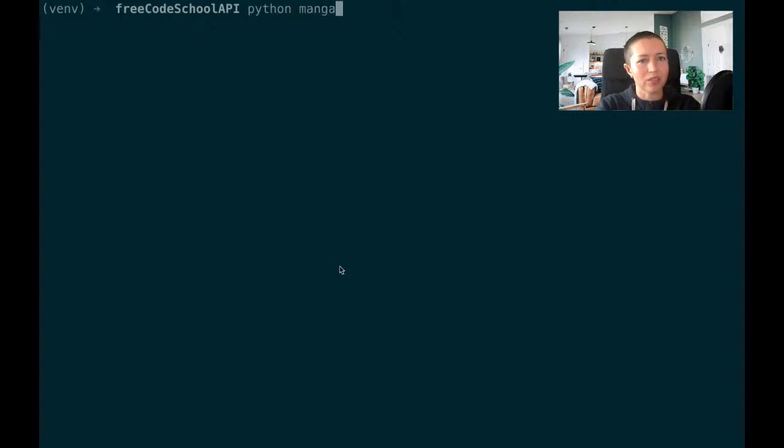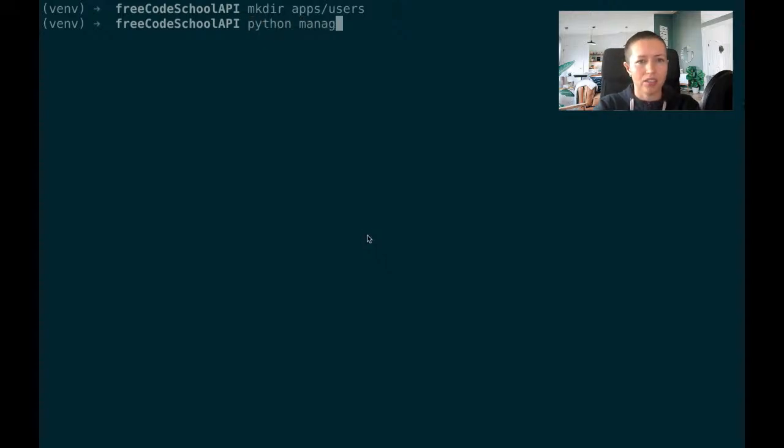So I'm going to tell Django to create the users app so I can start building the users API. Python manage.py startapp. Oh, wait. Because it's inside my apps folder and not in the root directory, I need to first create that folder. So I'm going to make a directory inside of apps. I'm going to say users, because otherwise Django's going to throw an error and say the folder doesn't exist for some reason.